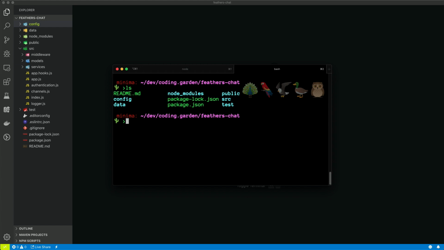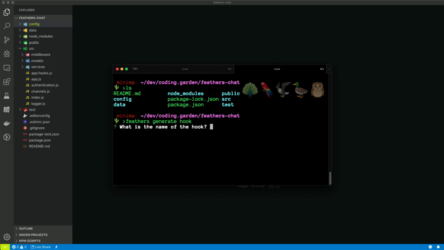Okay, now we will generate a hook using the feathers generator. Now you could of course create these hooks yourself. They're simply functions that will get called and you can import them in. But the feathers generator is very convenient in that it puts all of your hooks in the same place and makes things more consistent. So I'm going to say feathers generate hook.